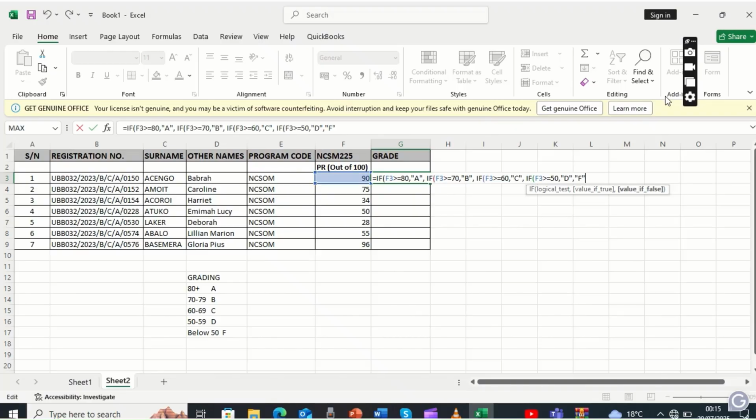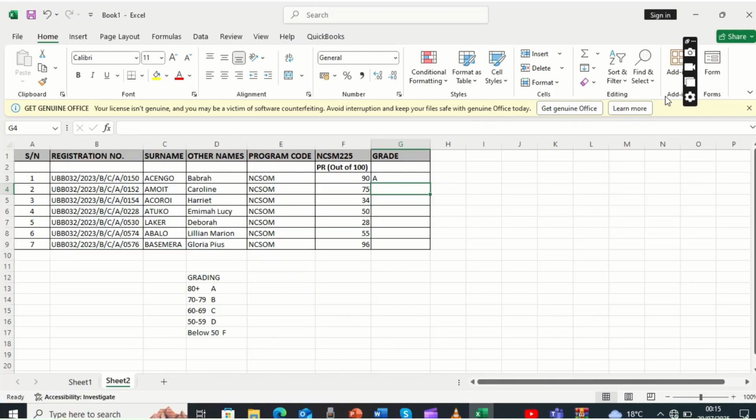Then we remember we have been opening brackets. We can count the number of brackets that we have opened, and close with the same number of brackets. Or you just keep on closing until you see the black closing bracket, which means that is the last one. There are 4 open brackets and 4 closing brackets. Then we click, and now it has already graded, and we pull it down. It grades accordingly.